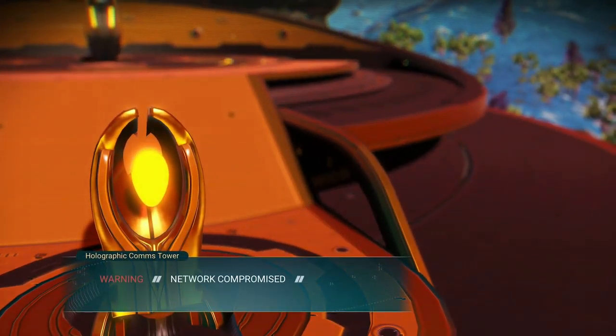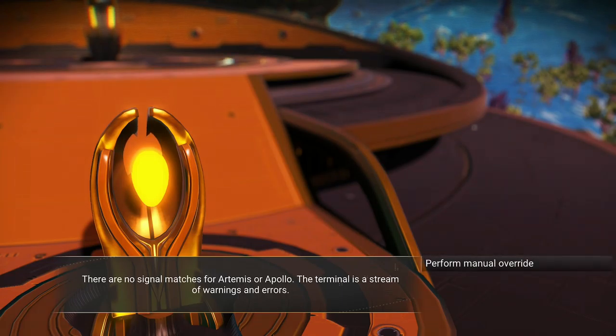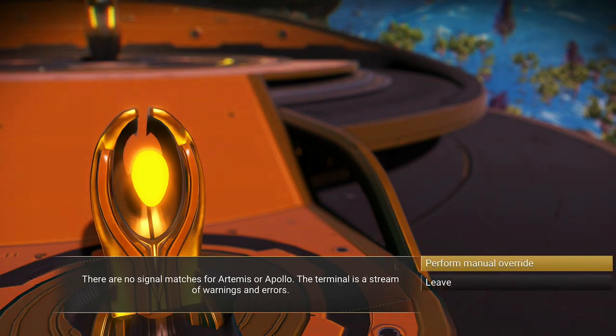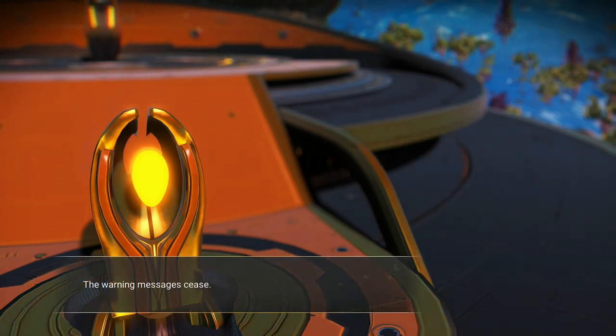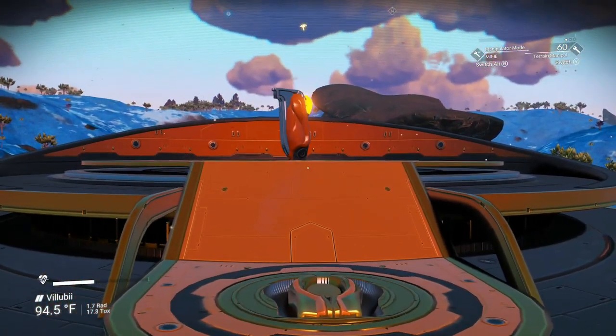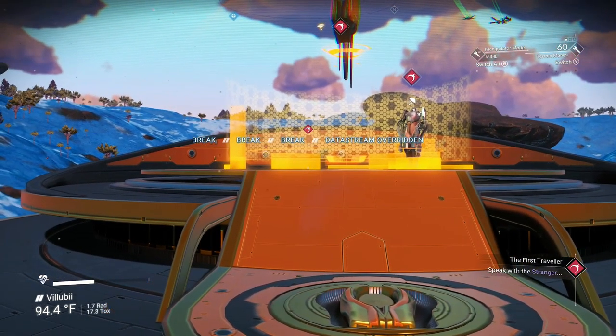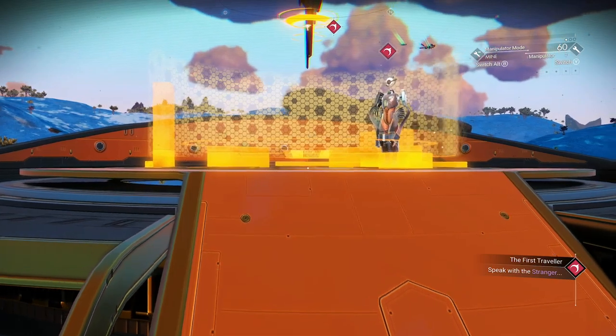Alright, warning. Network compromised. Warning. Manual override required. There are no signal matches for Artemis or Apollo. The terminal is a stream of warnings and errors. Okay, perform a manual override. The warning messages cease. Some new frequency shimmers into being. Break, break, break, data stream overridden.